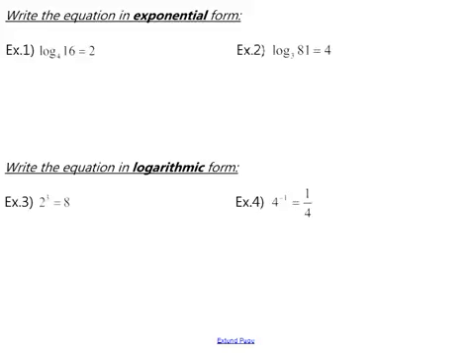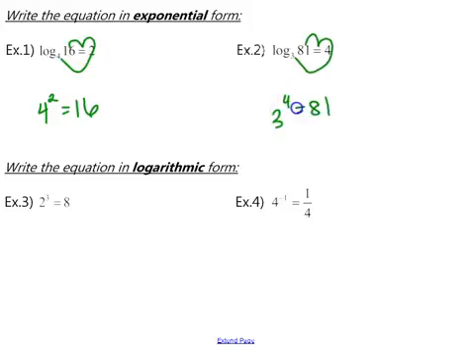So let's practice changing between exponential and logarithmic form. Example 1 is given to us in logarithmic form, so let's change it to exponential. Let's use the heart method. Start with the 4, go up to the 2 equals 16. So we have 4 raised to the second power equals 16. Now let's convert this one as well. 3 raised to the fourth power equals 81.